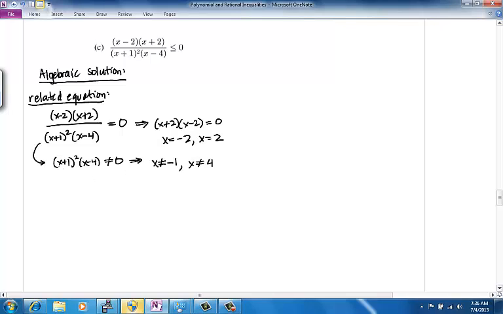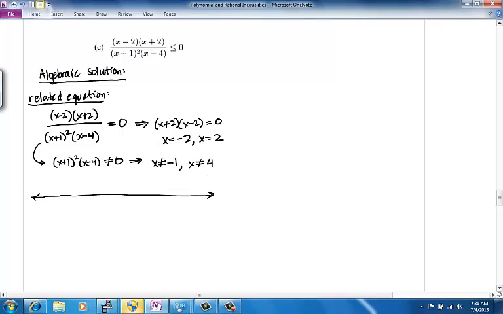Remember, for this squared factor, that's just really x plus 1 two times. So there's not an x minus 1 in the mix. So we don't want x is positive or negative 1. We just want x can't be negative 1, because that would make the denominator 0. So we put 4 values on our number line, and 2 of them we want to avoid in our solution set because we don't want to include them since they make the denominator 0.